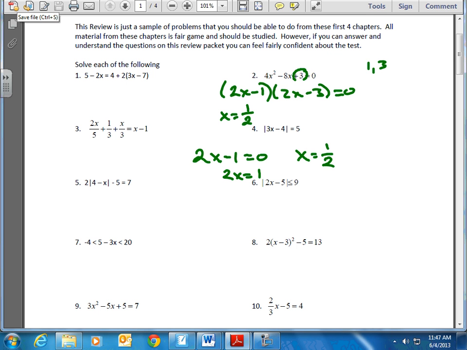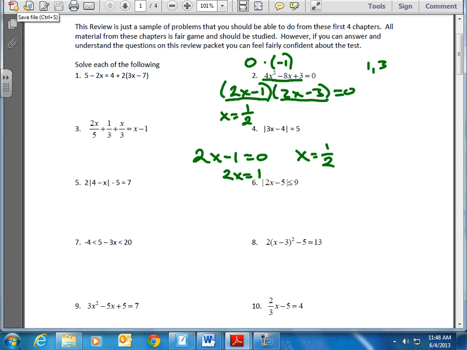Remember my goal. This says what value for x will make this side equal 0. If I plug a half into this first factor, and I plug a half into this second factor, the first factor is 0. The second factor is not 0. The second factor, if you work it all out, is a negative 1. But remember back from basic math, 0 times anything is 0. So my goal is to make one of the factors 0, because 0 times anything is 0.